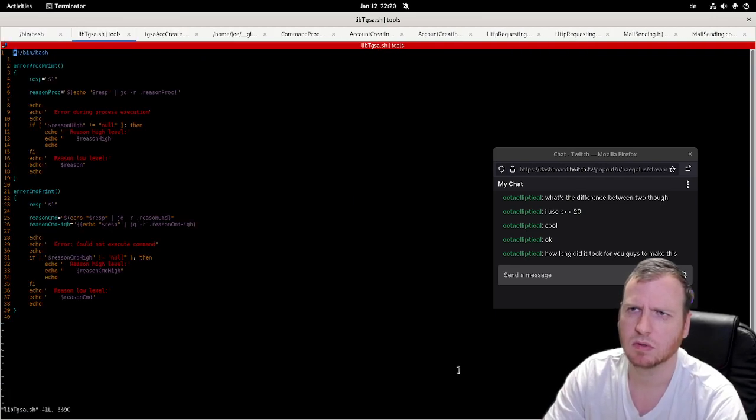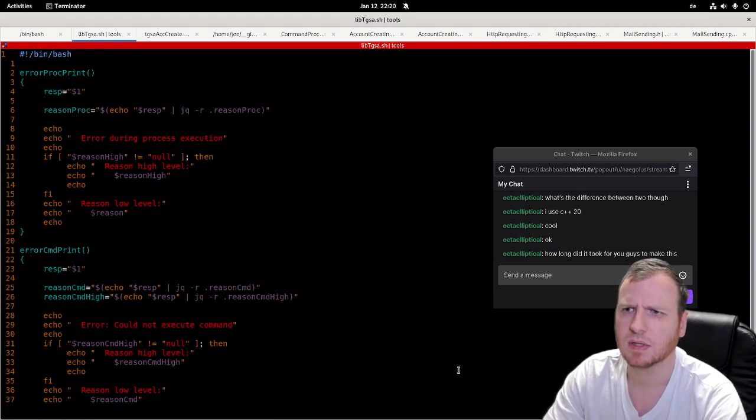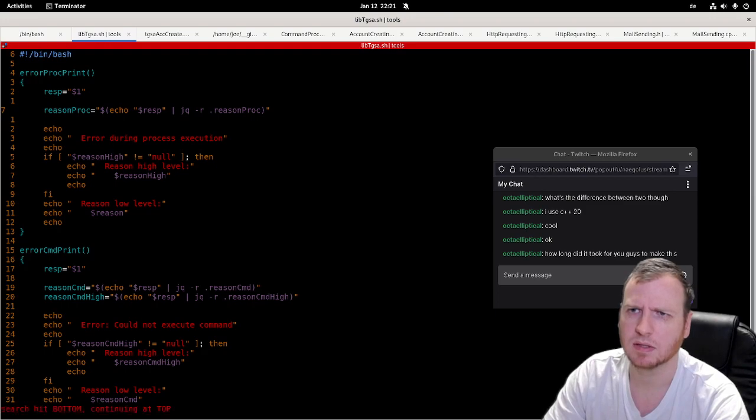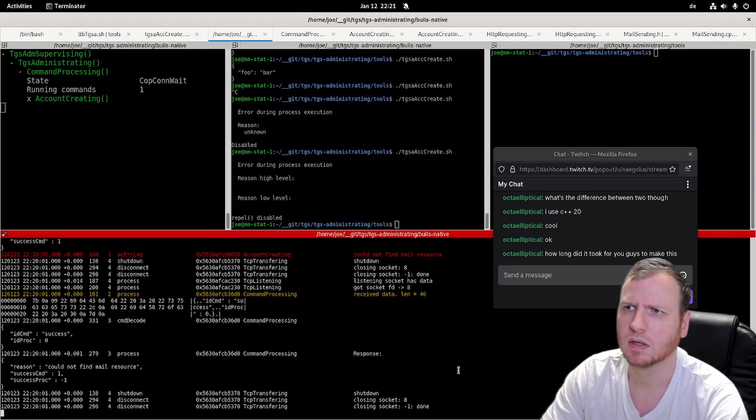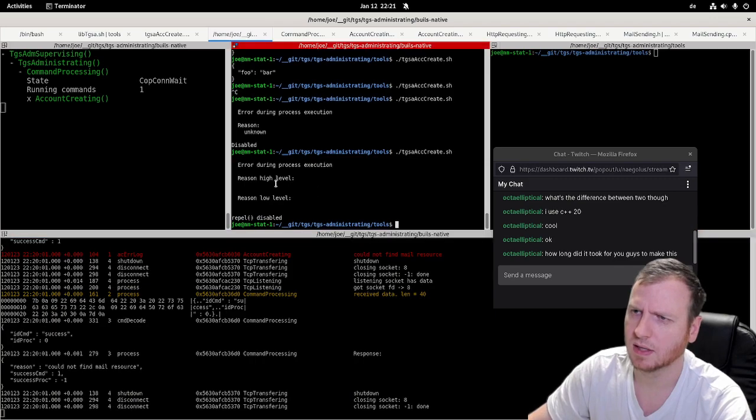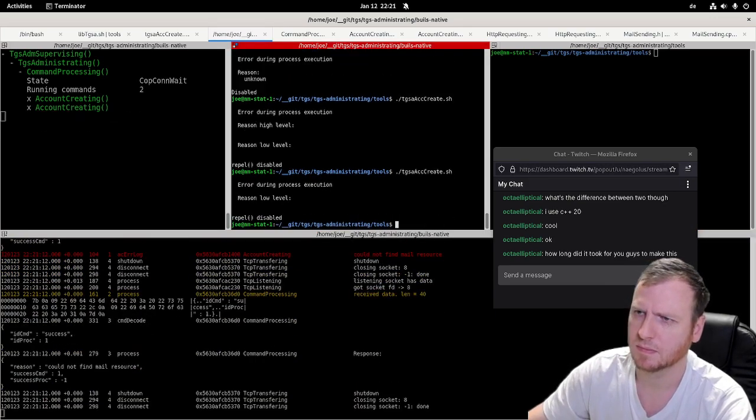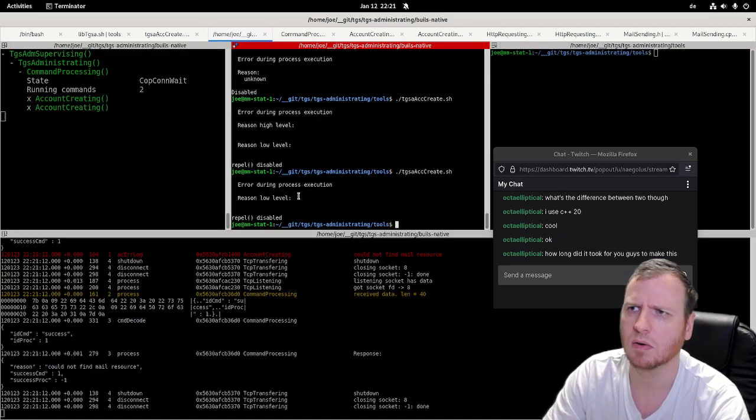I'm confused. Okay, let's see. Yes, because of this. Reason high. Reason high, then we should get rid of these lines. Okay, we only have low level, but why don't we get low level?